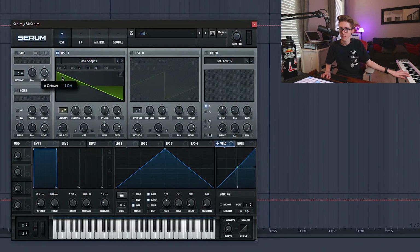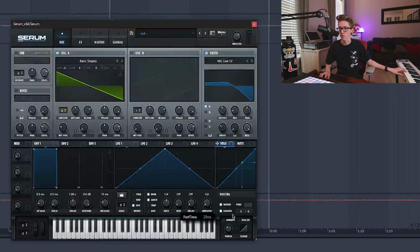I'm going to lower it a couple octaves because it's really high. And then the next thing I'm going to do is add a low pass filter, and I usually just keep it on this one. I do like to increase the drive. And then the next thing I really like to do is add mono, just so only one note can play at a time. And then I also add legato and portamento, so it glides between all the notes.